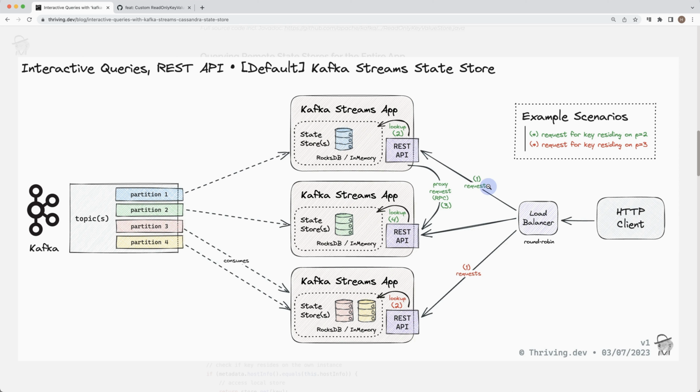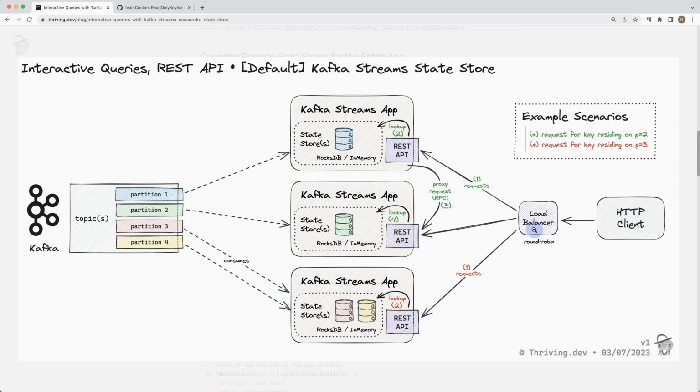And so if you query your API for data in partition 3, and you access via a load balancer, kind of randomly accessing your app, and it hits the app that actually holds data for partition 3 or task 3, then the request can be satisfied from the local state. So you do a lookup to your local state and then return your value.